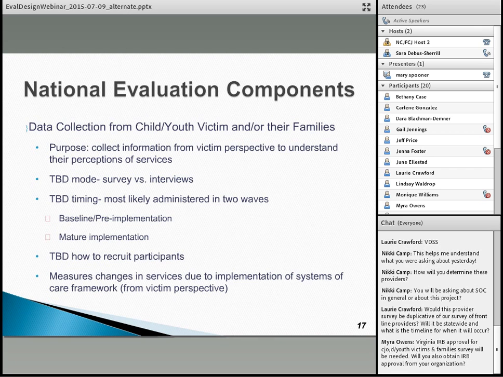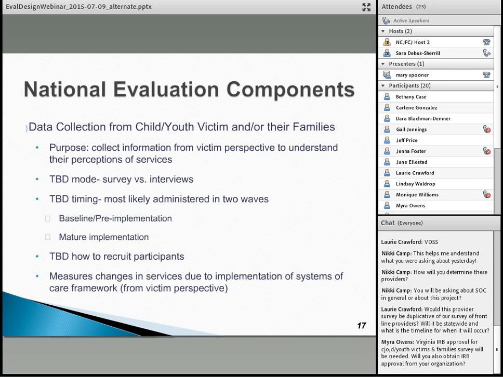Okay, so Lori's asking about the service provider survey and duplication with their survey and whether it's statewide. So ours would be statewide, and the timeline for this is still to be determined because it will be based on when the implementation is occurring for each site. So I know that means different things for Montana and Virginia because both of you have statewide surveys, but they're going out at different times. And this is definitely something Darren and I were actually just talking about today, about really trying to be strategic about the timing of these so that we aren't overburdening people.